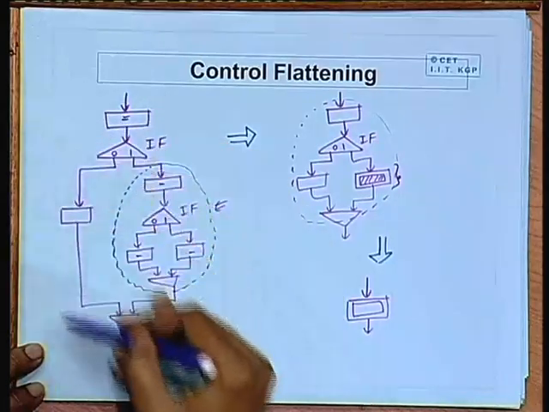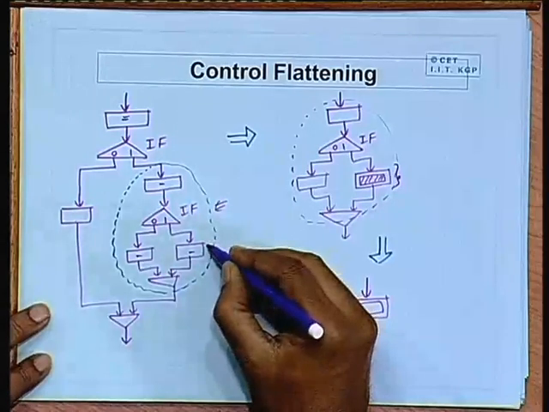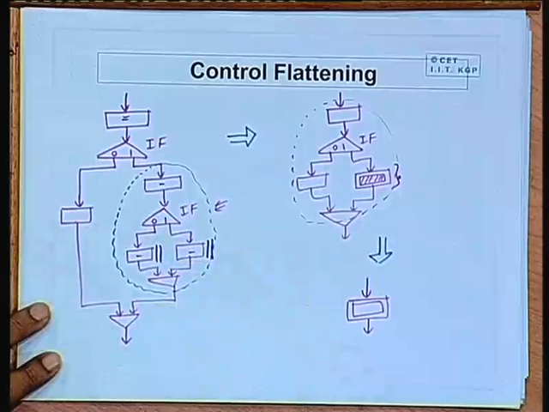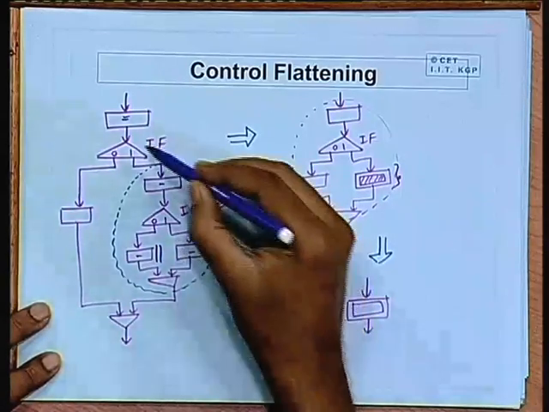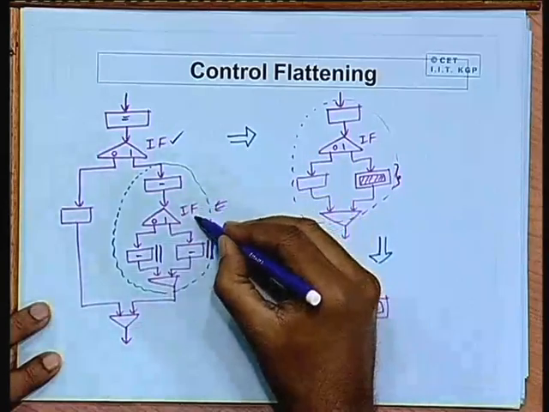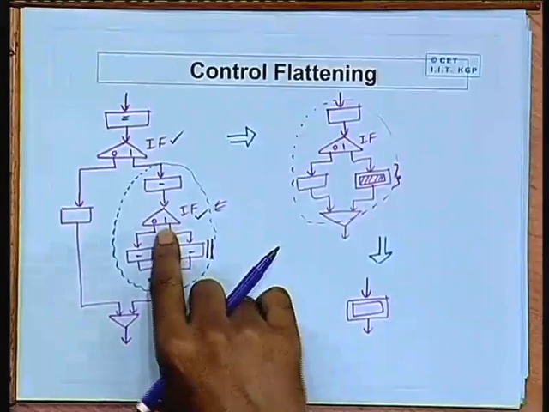So, you can take this entire graph at one go and try to generate the control signal. But for that purpose, you try to understand what will happen when we are trying to generate signals to activate, say, these blocks. You will have to know the outcome of this if statement, you will have to know the outcome of this if statement, you will have to AND them up together, then you will have to generate the signal for the multiplexers or whatever.